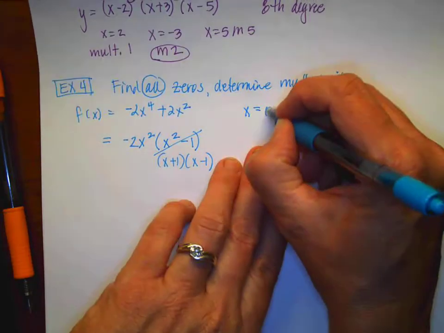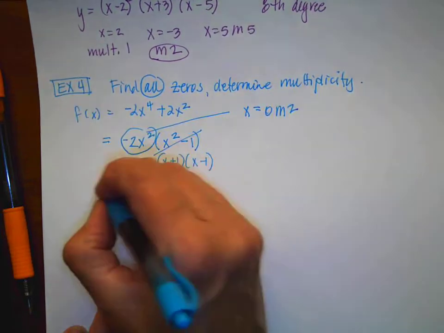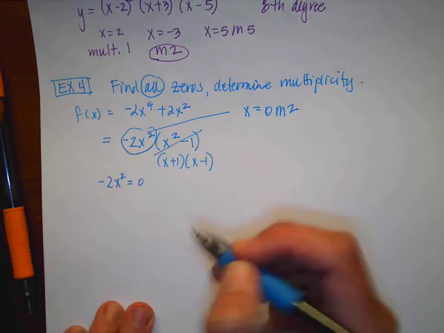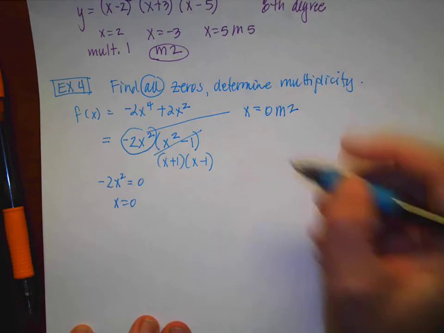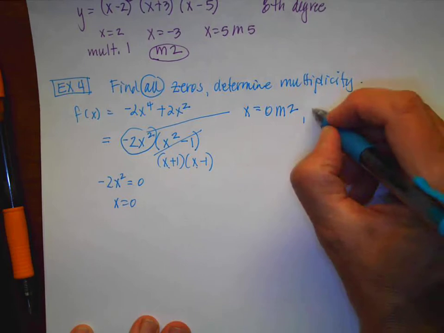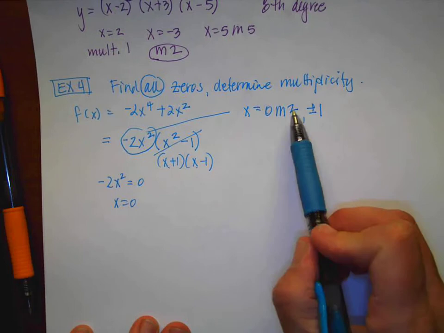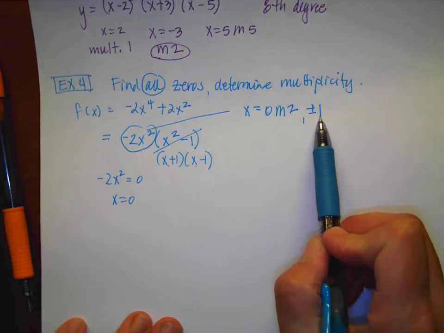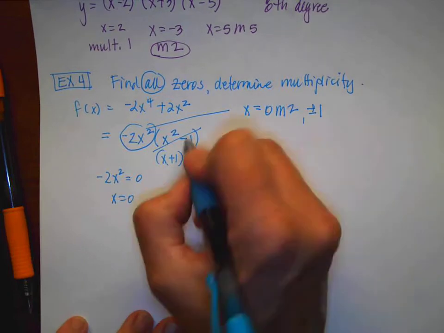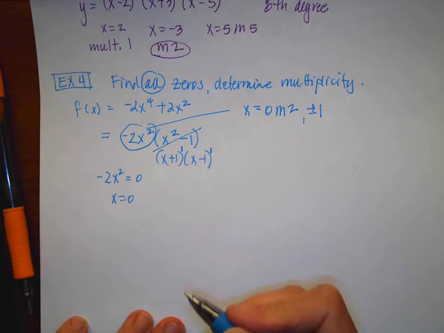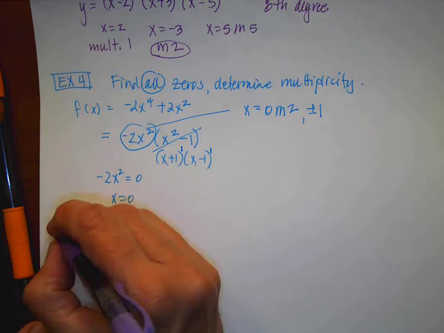So then my zeros: x is going to equal 0 with a multiplicity of 2, and that is coming from this one. So if I set that particular piece of the factoring equal to 0 and solve, I would get x is equal to 0. The degree determines the multiplicity. And then from these two factors, I would get plus or minus 1. So this was a fourth degree polynomial, and I have 1, 2, 3, 4 zeros. The multiplicity I wrote down as I went along. Typically, if a factor has a power of 1, we do not report the multiplicity.